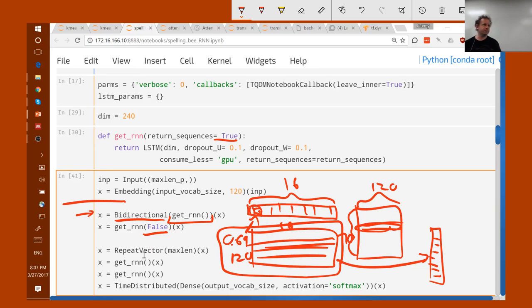And so why is that interesting? Well, that's interesting because often in language, what happens later influences what comes before. For example, in French, the gender of your le or la, your definite article, depends on the noun that it refers to. So you need to be able to look backwards or forwards in both directions to figure out how to match those two together. Or in any language with tense, what verb you use depends on the tense and often also depends on the details about the subject and the object. So we want to be able to both look forwards and look backwards. That's why we want two copies of the RNN, one which goes from left to right and one which goes from right to left.